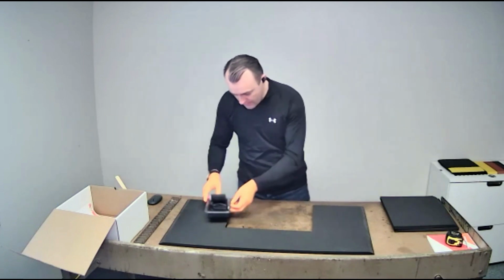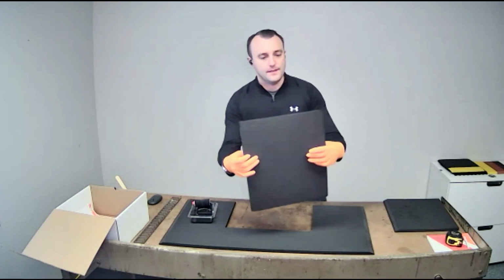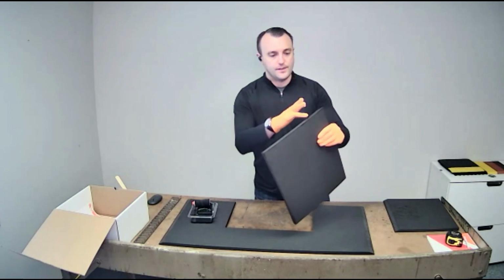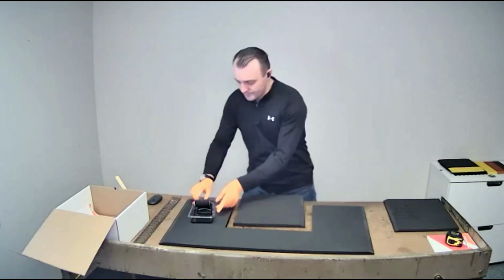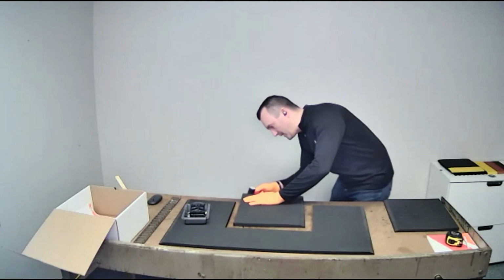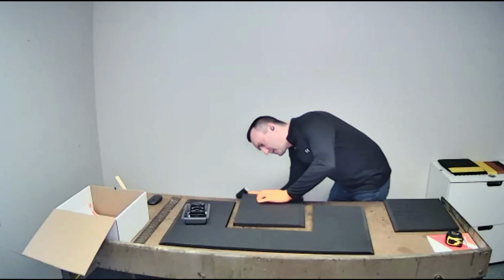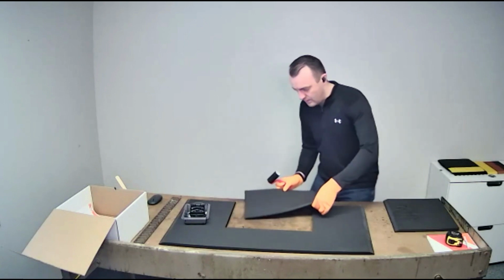So now we've got that first coat, and you can tell from looking at the mat that it is dried off, and you can also tell when you touch it with your glove, nothing's coming off. So now it's ready for the second coat to be applied. So then we'll go ahead and add our second coat all the way around, and make sure this is a nice good coverage as well, giving it plenty of adhesive on all of the edges. We'll just work our way around.